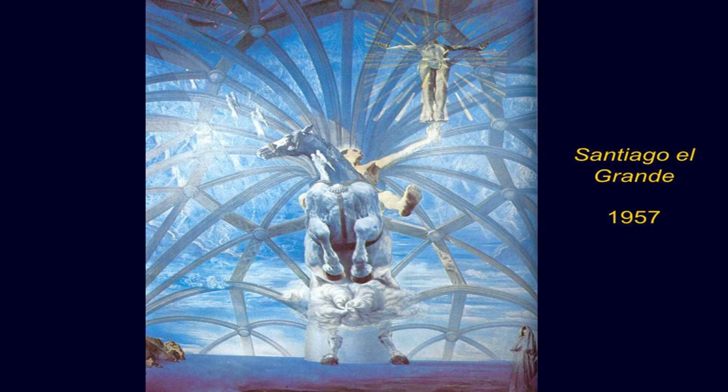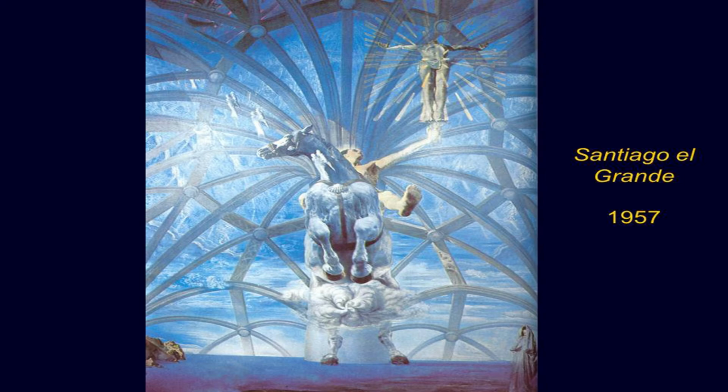Originally, this was painted to be placed over an altar in a church. I don't know, I haven't read enough to know if any explanation comes as to why it did not arrive there. It possibly may have been because of money, may have been personality, whatever it was. Eventually it wound up in Lady Dunn's collection and then was given to the Beaverbrook Museum in Fredericton. But it was originally intended to be behind an altar in a church, which seems like, in a way, a more appropriate setting.